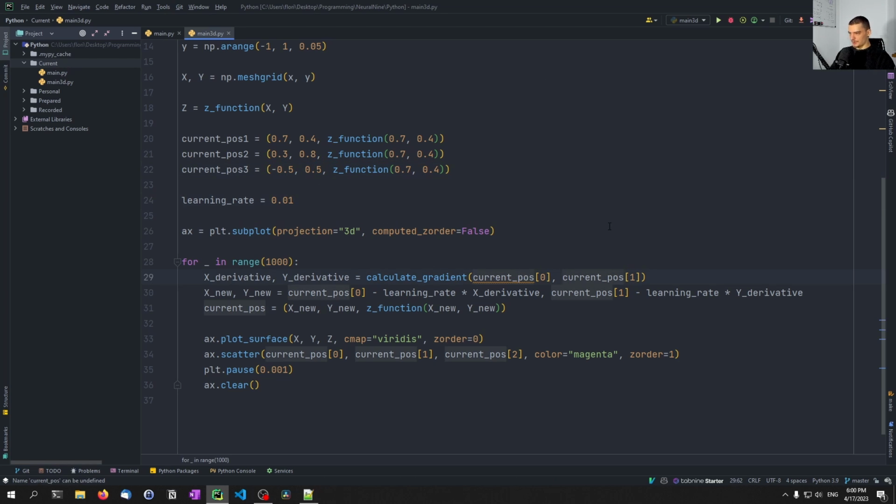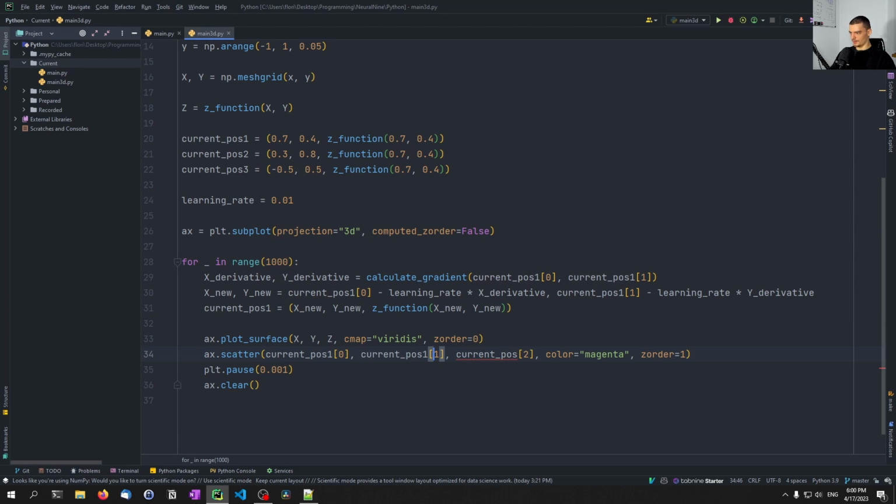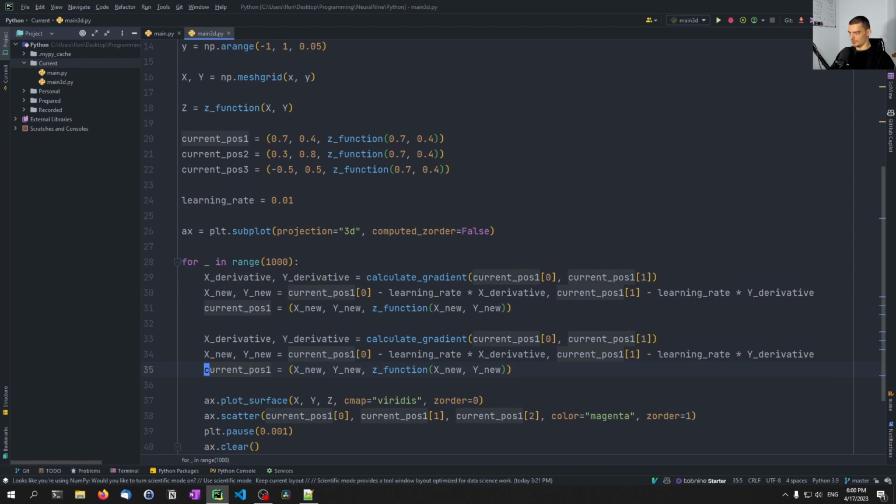And now instead of doing just this, we're going to do this for all the different points. So current position 1, 1, 1. Then current position 1 is that. Here we plot current position 1, current position 1, current position 1. And basically, I think it should be possible to just copy this, to change everything here to a 2. Here as well.